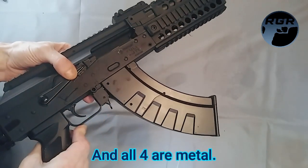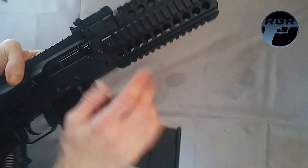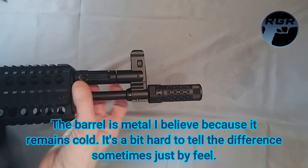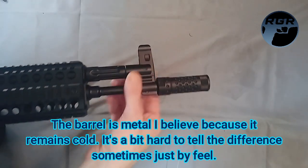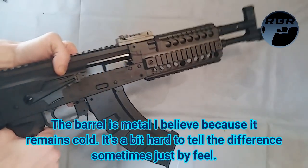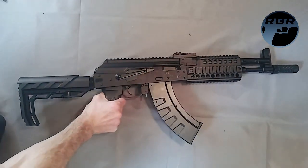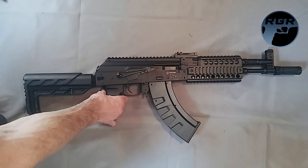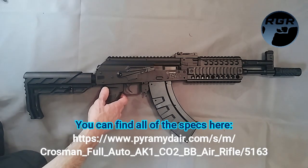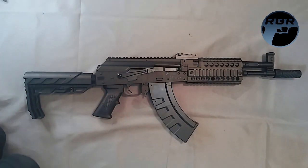The trigger guard is metal. The grip is polymer. The body, the outside at least, is polymer, except for some reason, this here. This is all metal, so I'm assuming it's metal underneath and inside also. So there's definitely a ton of metal in this. You could feel it. It certainly feels like there's a lot of metal in it. But yeah, that's about it for the specs, guys. I think I mentioned, as I said, it weighs 8 pounds. But yeah, for the specs, that's all.